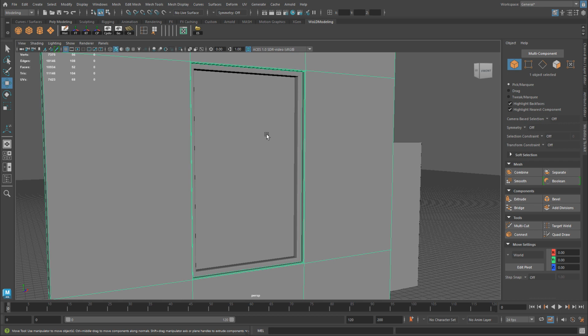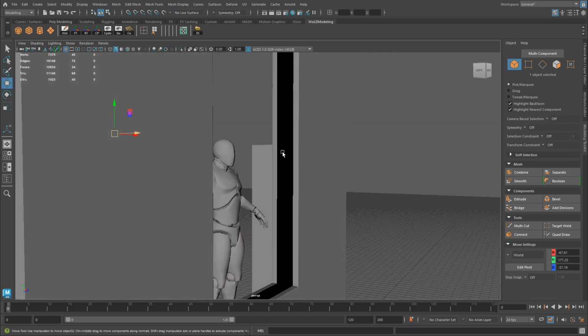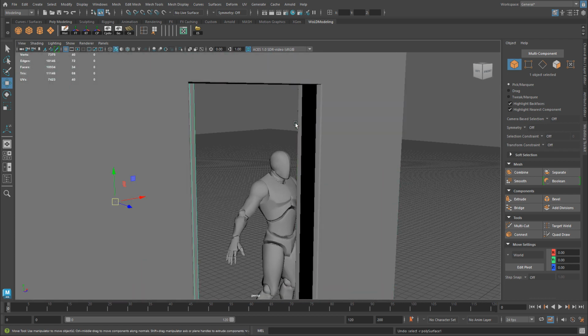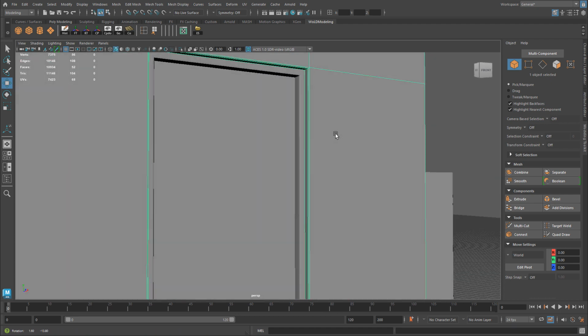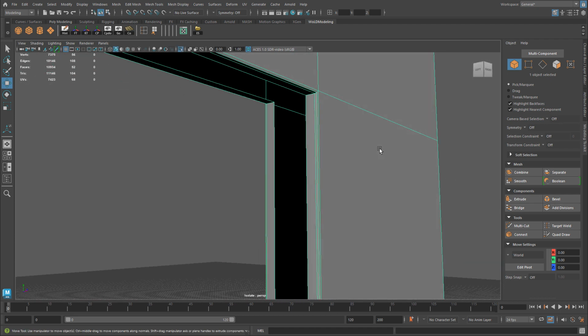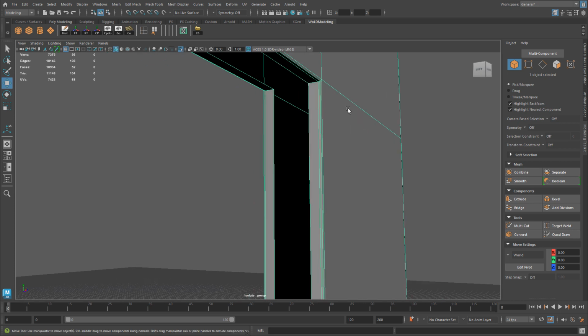Now, whenever you extract your pieces of geometry, you will have those gaps, just like we did when I showed you the most basic wall. So all we need to do to fix this is bridge them. So what I'm going to do, I'm going to select the wall and I'm going to hit Ctrl-1 to isolate select. This will only show me what I have selected. Great shortcut key to use. Use it all the time.